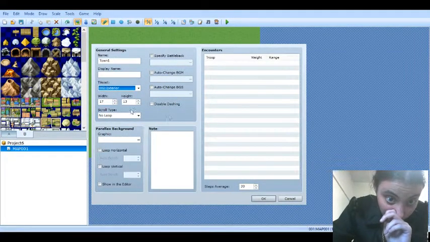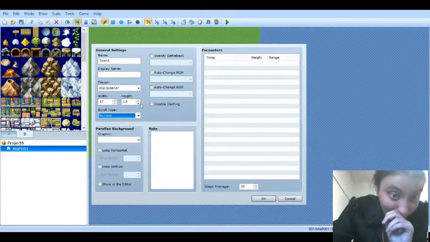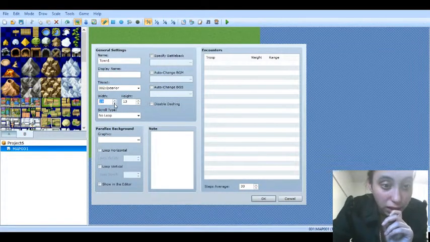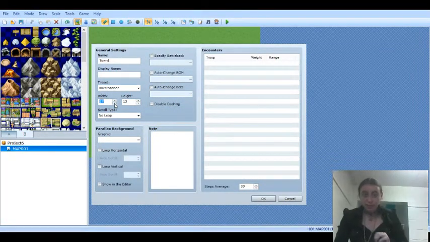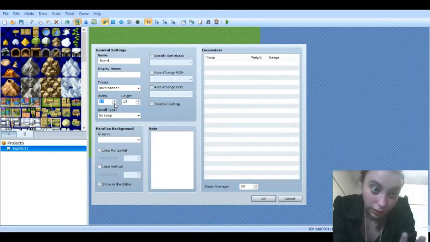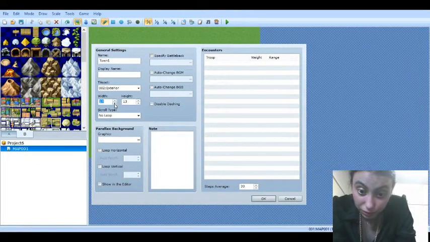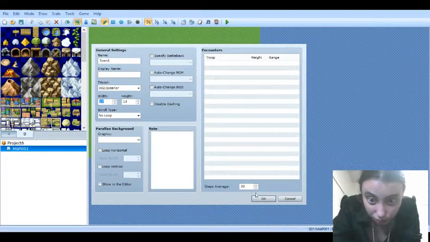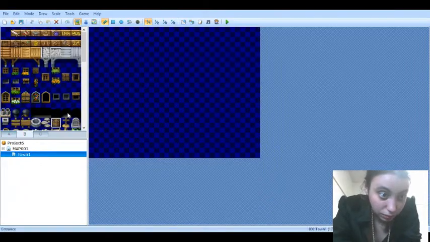We'll talk about things like that later. And you can also change the size. And if you change the size, then the screen will move with your character when it's walking. It's cool, but I'll show you that later. So right now, just how to get to the town.